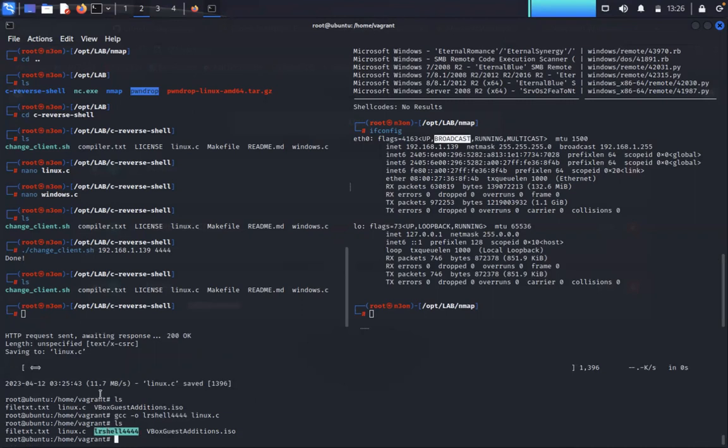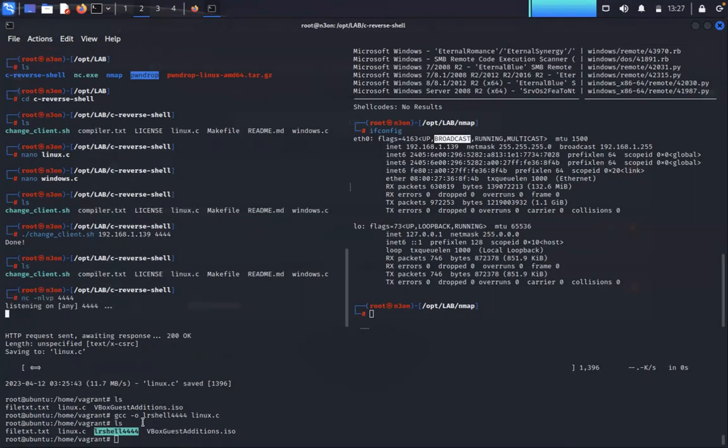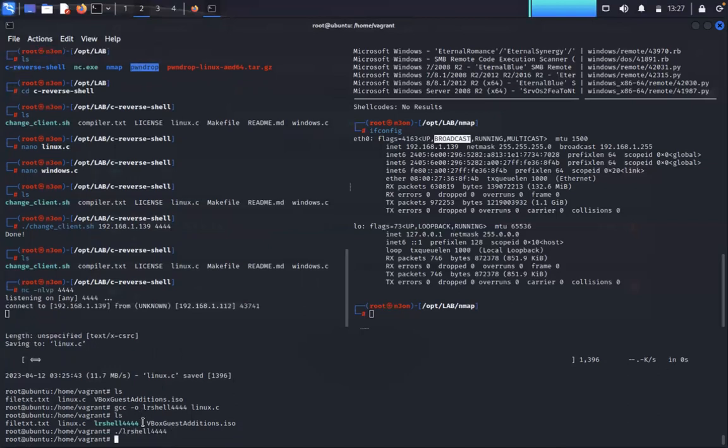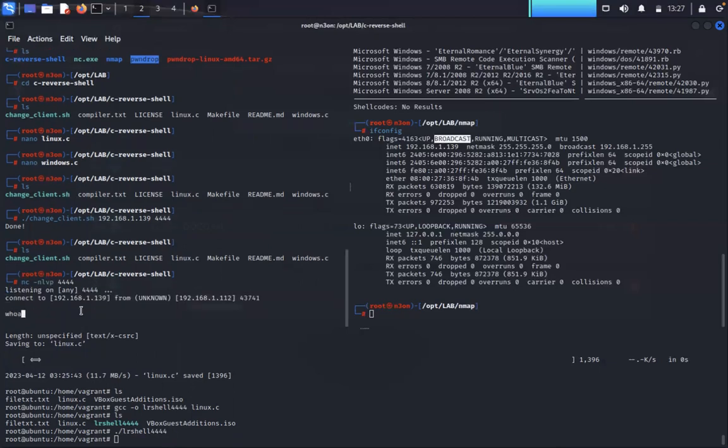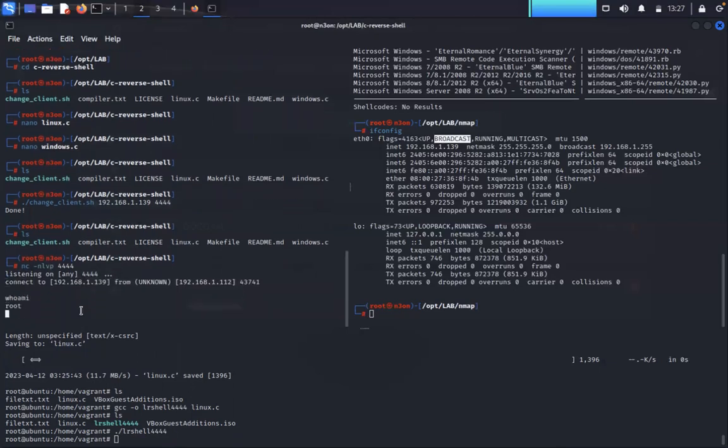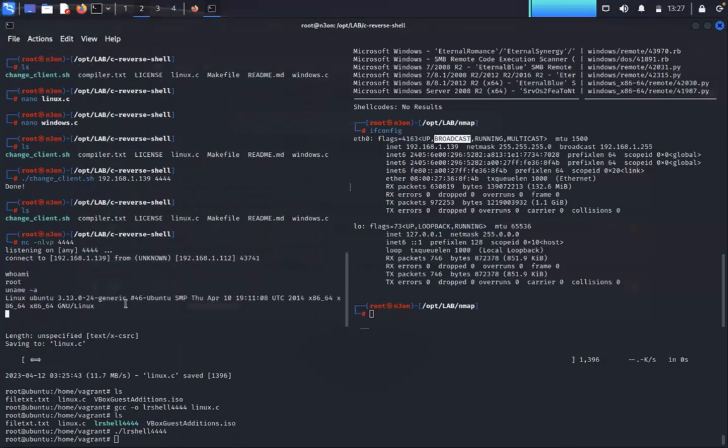If I run that now, we should be able to get a reverse shell back into our Kali box. So let me fire up our netcat network listener with verbose on the port 444. I hit enter there, and then we run this, and we should get our shell, which we did. So I can just go whoami. Root. uname -a, and it tells me the information of this host. So at this stage we're already in, we've got access to this machine now.